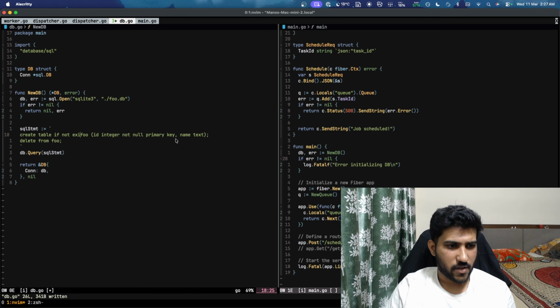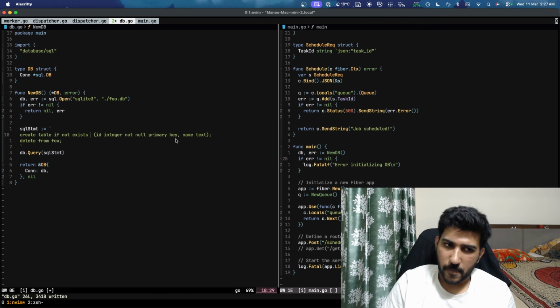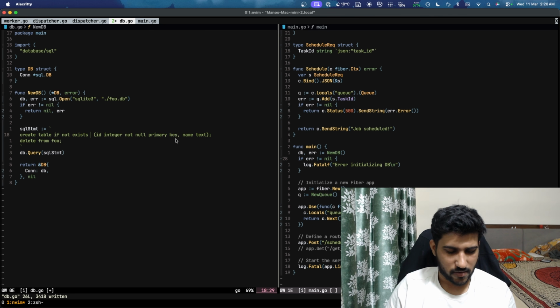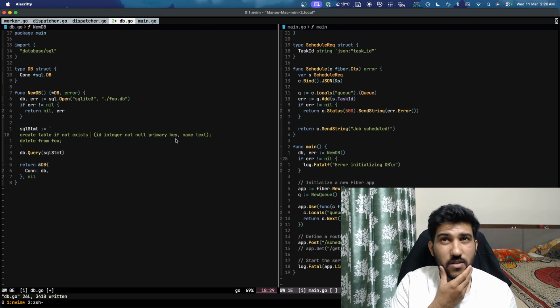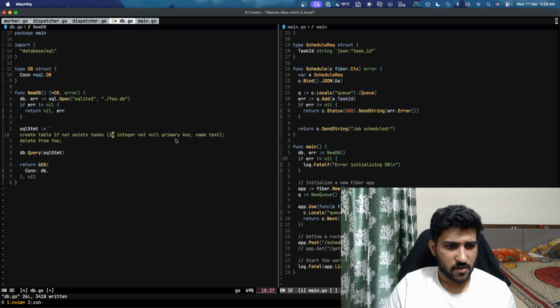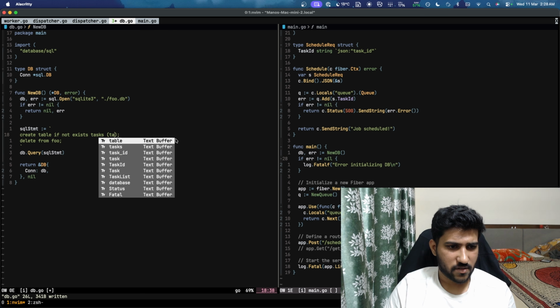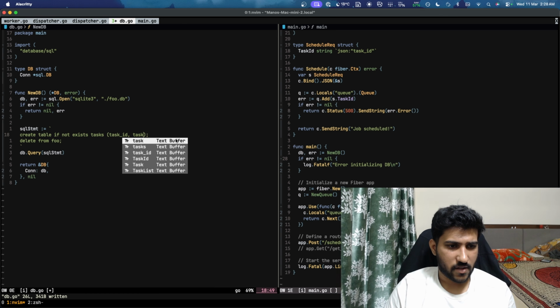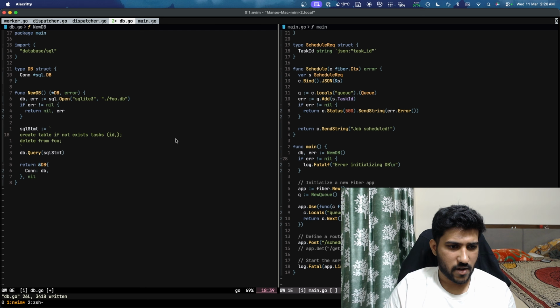I need if not exists because I don't want it to throw an error. I don't know if it works here, but let's just try. So we need a table. Let's say tasks. It just has a task ID, name, status.